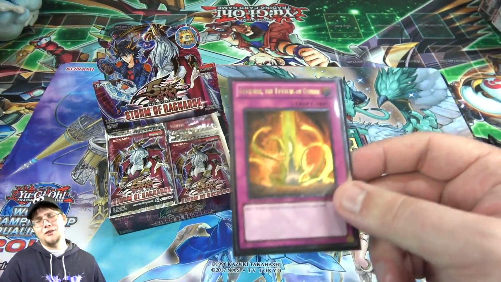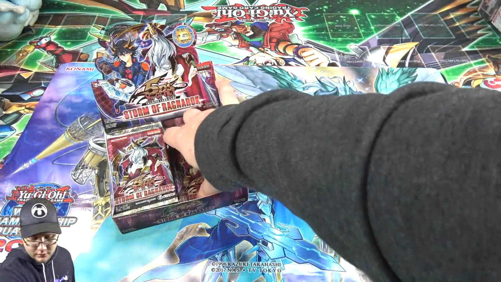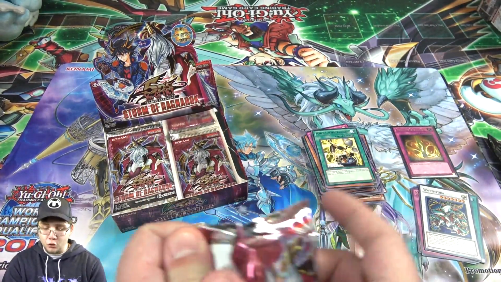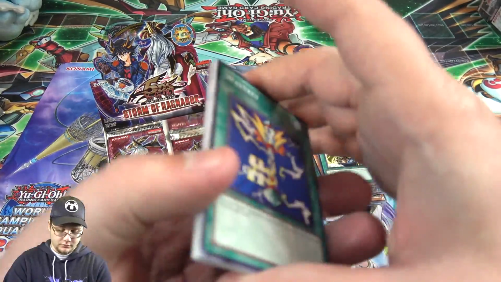I still miss ultimate rares. Seriously, Konami, bring them back. We really need our ultimate rares back. In the main sets, okay? OTS is great, no, don't get me wrong. But main sets again, please. I would love it.